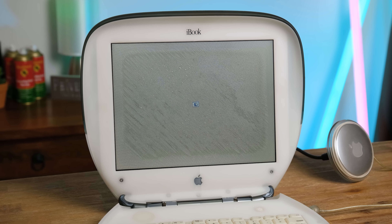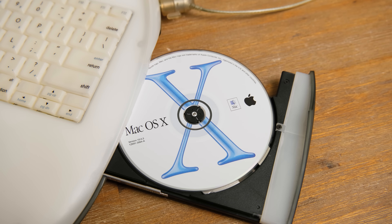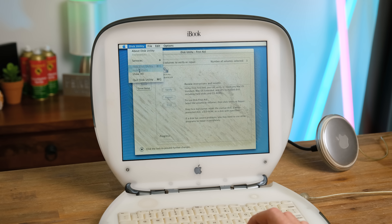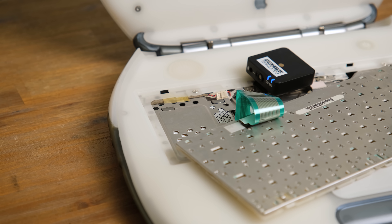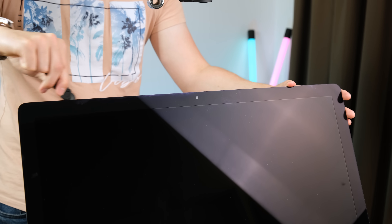It still displays an image with horrible imperfections, but also doesn't seem to be able to read the hard disk anymore. Installing a clean version of macOS doesn't fix it — when checking in the disk utility of the macOS installer, it no longer detects the drive at all. In fact, you can hear the hard disk making a very distinct clicking sound. Some call it the click of death. This is a real shame, as removing the hard disk from one of these Macs is a very time-consuming process.